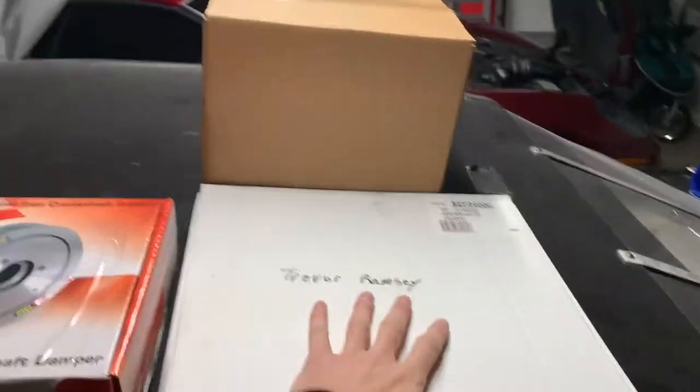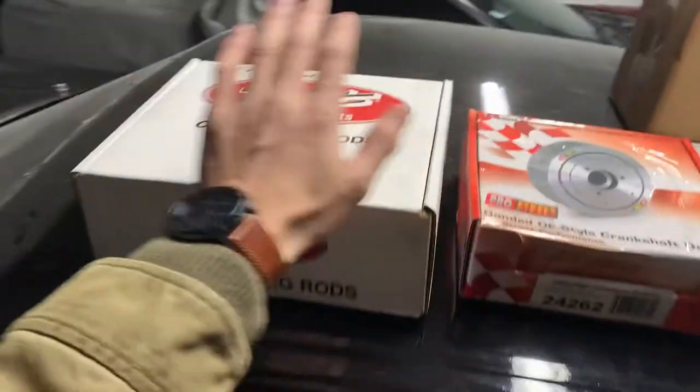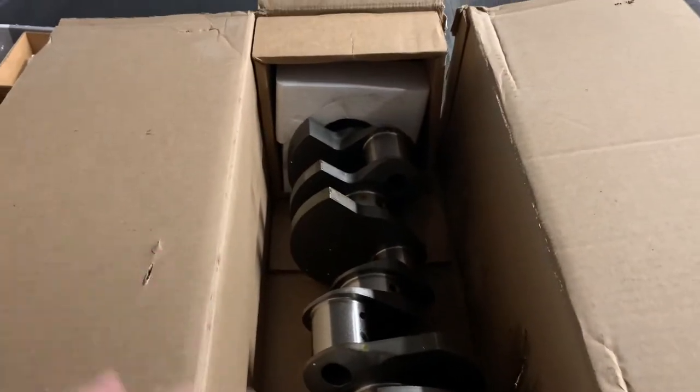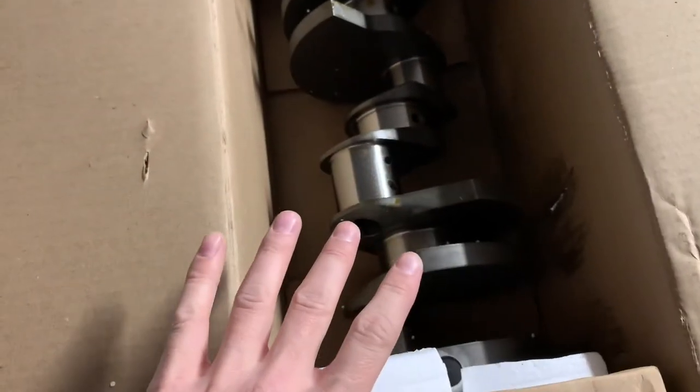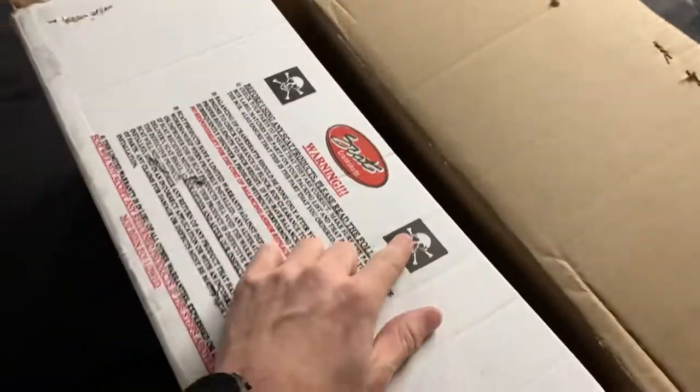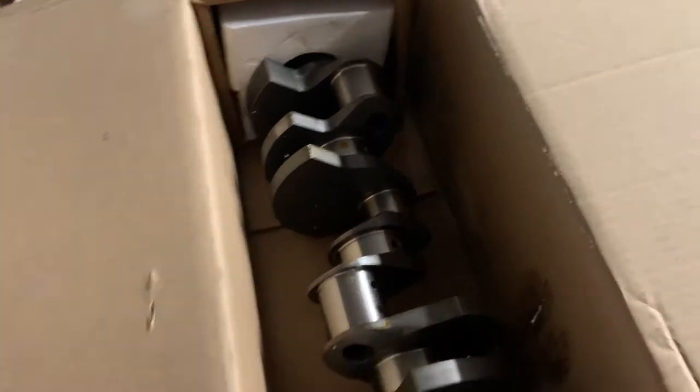We've covered the safety equipment — very happy with it, definitely recommend it. Now let's get into the stuff I'm really excited about: the super expensive stuff I've been dying to share. Just got it today, been waiting a month. Starting off with easy stuff — flywheel, miscellaneous harmonic balancer, connecting rods — and here we go: the super beautiful 4340 Scat crank. We're talking forged steel, not cheap at all. She's Scat race balanced, fully forged. Only someone who understands can fully appreciate it. This is the ultimate soldier — the oil slinger — she's gonna be slapping it hard.